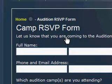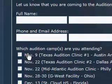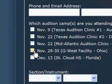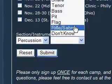But here's the RSVP form, which is new this year. You don't have to send it in via mail. You can do it on the website right here. They need your name, they need your phone and email address, and then they need which audition you're going to. I am going to the November 28th through 30th G West facility in Ohio audition because I live in Michigan, and that's the closest one. And it's going to ask you your section, instrument, and then you're going to submit that, and I'm assuming there's a couple more steps after that.